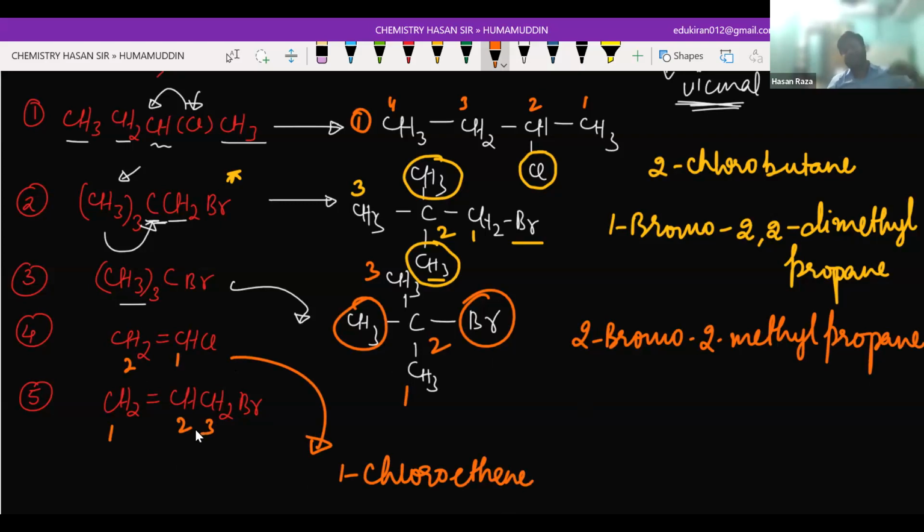The priority basically varies. If a functional group or multiple bond comes, we give priority to that multiple bond or functional group over the branches. So you are not going to number from right to left here. You are going to number from left to right because the double bond comes here. So you write the name 3-bromo and then prop-1-ene, because at the first position the double bond is there.